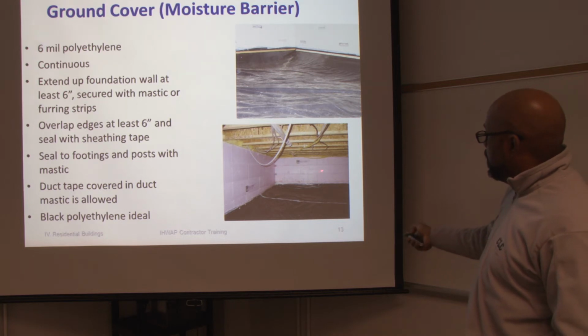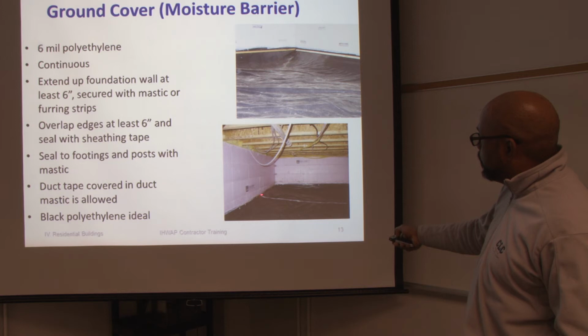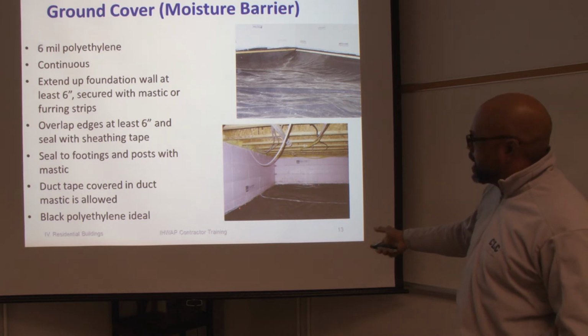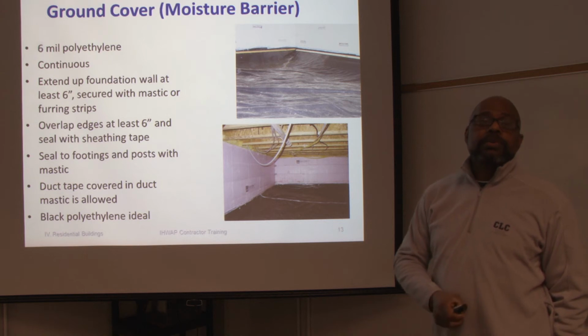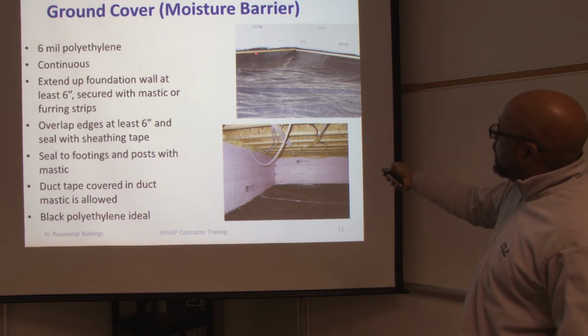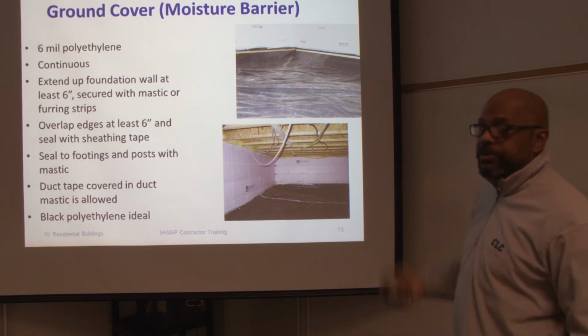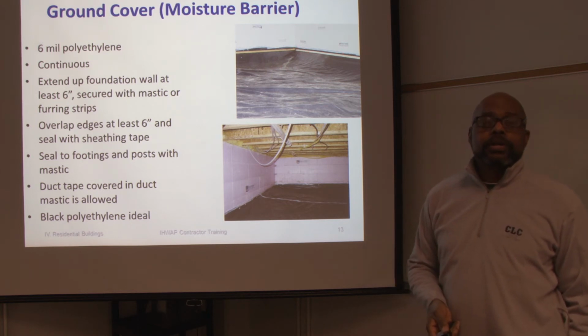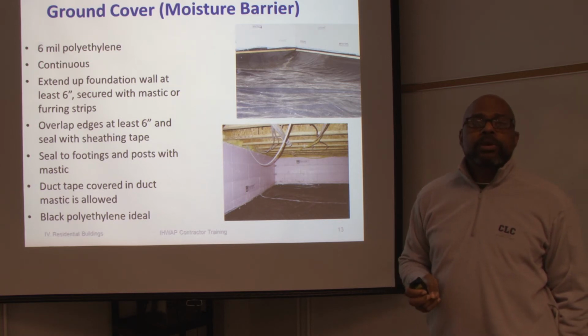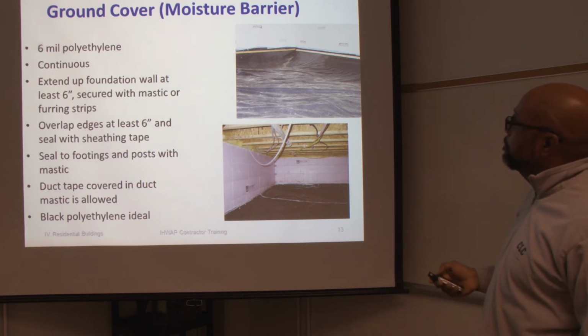Other ways they do it, putting panels. This is a perfect way to do it. They would seal the plastic completely against the wall. They would mechanically fasten it to the wall, and they would tape all the seams to make sure there are no vapors. Here's another way they could use these furring strips, and they would nail it to the wall so the plastic sheeting doesn't fall off, but also to seal it against the wall too.